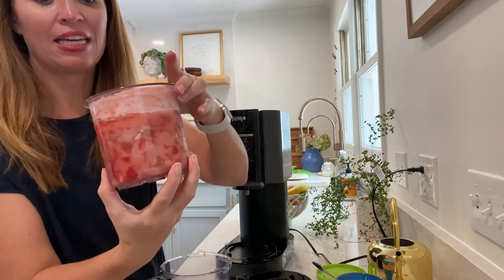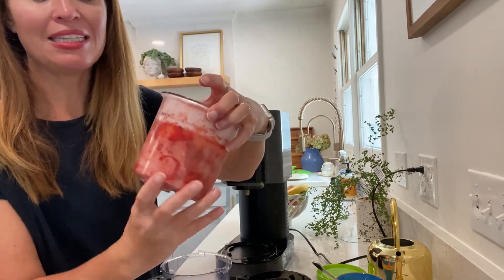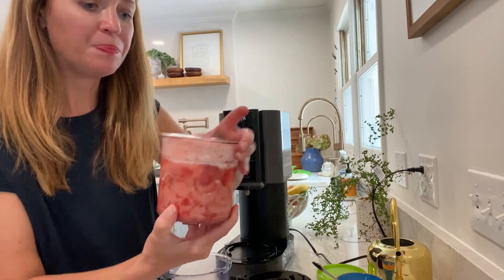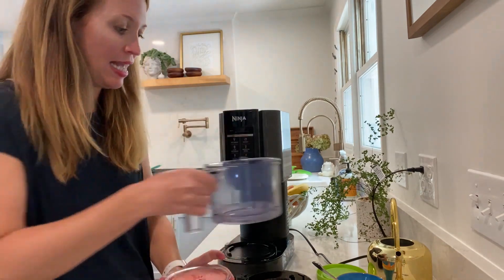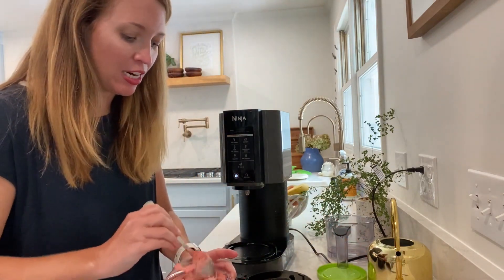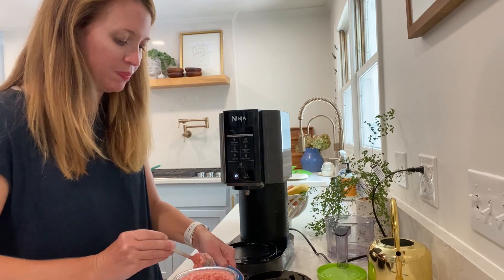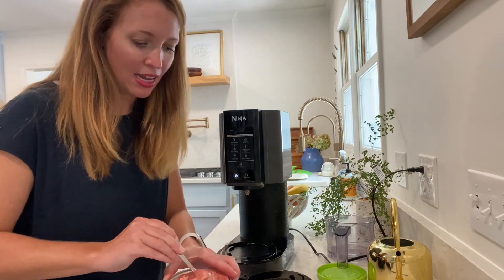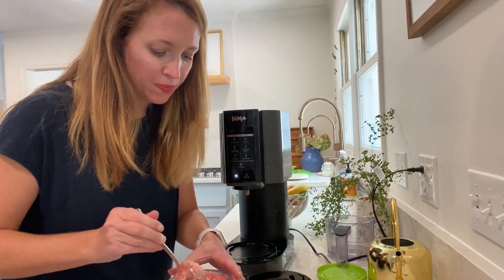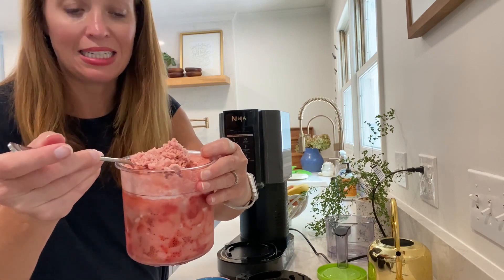And what I'm interested to see too, as I get ready to pour this and scoop it out, I can still see some strawberry chunks in here. So what that tells me is either A, I need to chop my strawberries more finely before I begin, or B, I think these chunks are more on the edge and not so much in the middle. So yum, this looks delicious. I'm going to pour some into a bowl — let me dig down in here and see if there are strawberries on the edge. It really looks like it was mixed all the way through as I began to dig into it.